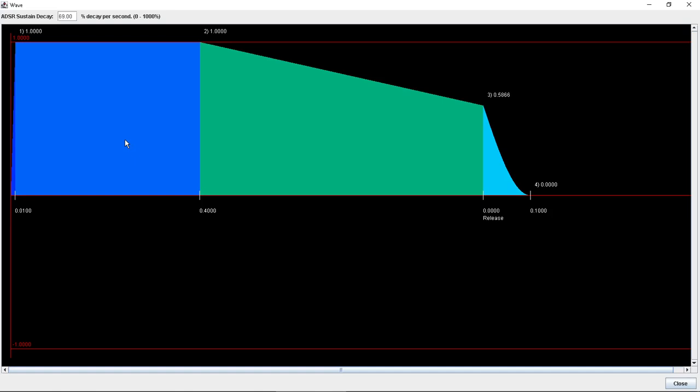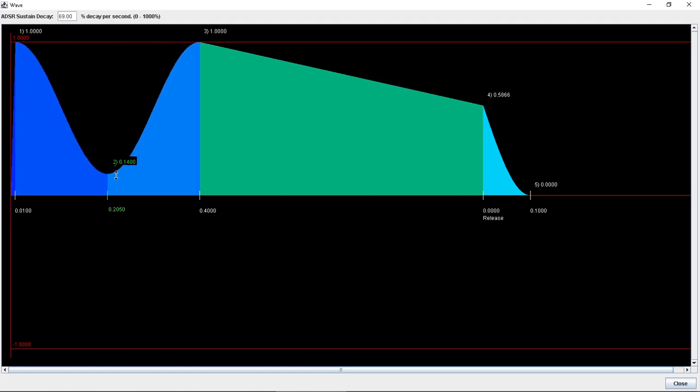I can also add additional points. Right click, add, and just for fun, let's do this. Why not? Now hit play. Notice how it kind of hiccups a little bit.